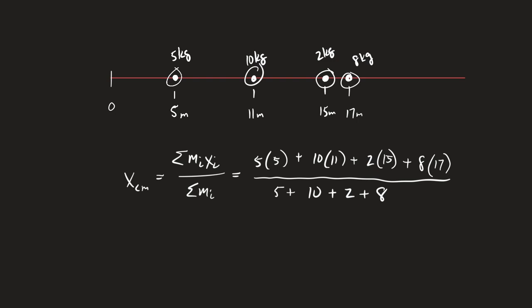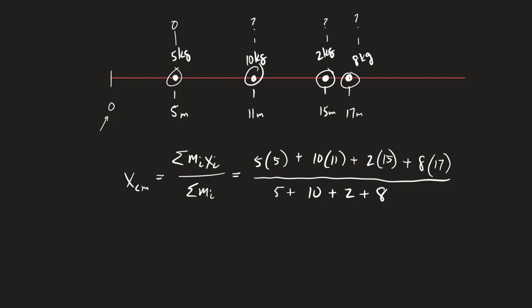I want to point out something, though. You are given a reference point. You don't have to use the reference point that was given. You can pick the reference point. For example, I almost always choose one of the masses as the reference point and make that 0. If I did, then I would have to correct each of these to figure out where their location is relative to my new reference point. So unless you're given a reference point, you might have to choose a reference point.